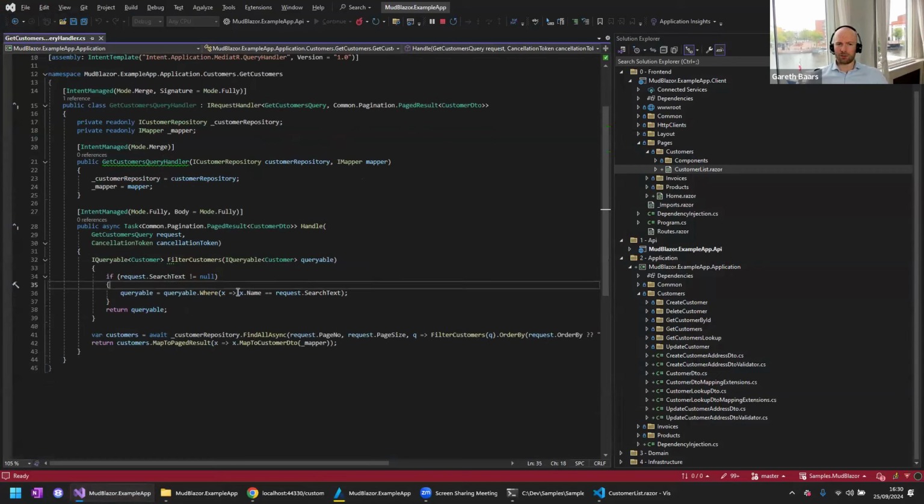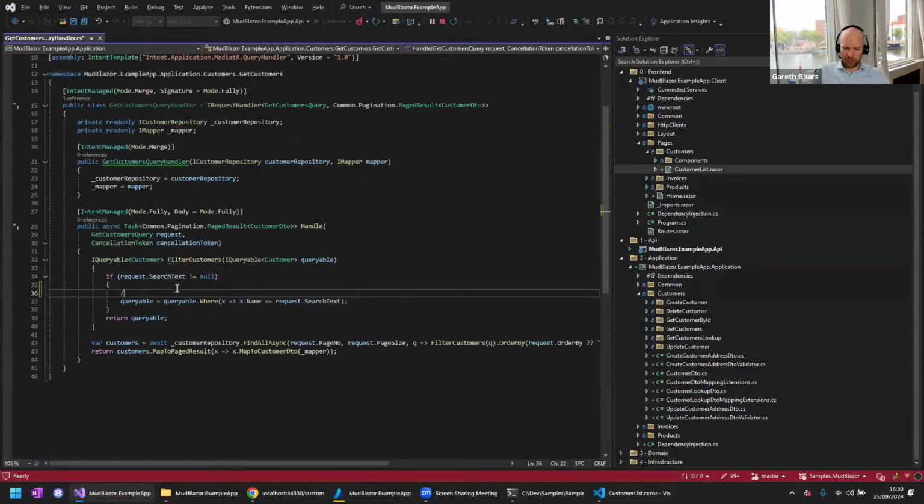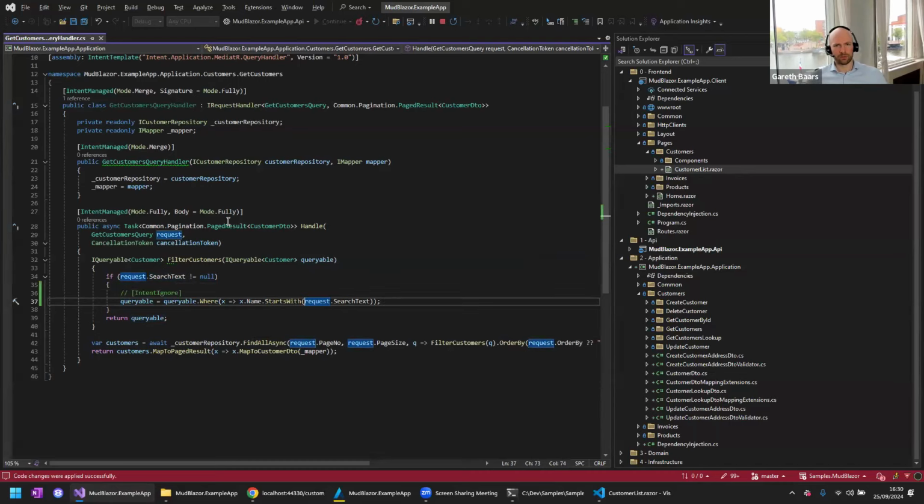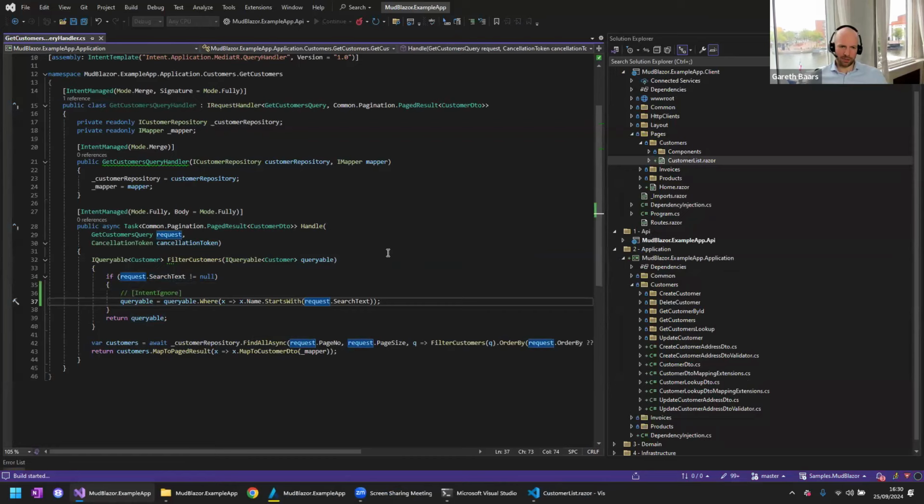And you can see, why was it just calling by the name? It's because by default, Intent Architect, as you know, has equals only. It's coming, guys. It's coming, the ability to do more advanced queries. At the moment, it is just based on equality. But a very simple answer to this is I can just say intent ignore. And I can just tell this that I would like the name to just start with the request search. We'd have to relaunch that though.